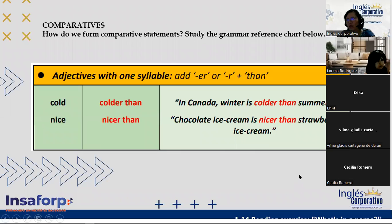Well, guys, as I was saying before, I would like to have a quick review about comparative adjectives, okay? It was a topic that we started last week, ¿verdad? No lo pudimos ver bien del todo. Yo les compartí unas reglas para que usted las revisara luego, right? Entonces, we're going to check very quickly the same topic, and then we're going to move to section number 4, okay? Last week I was talking about some rules, and I'm going to summarize them with the information that I'm going to share with you, okay?